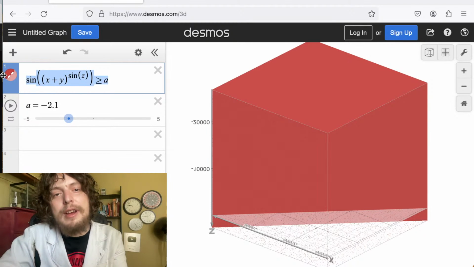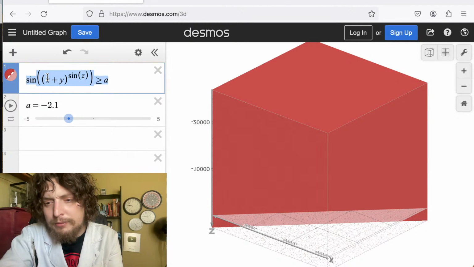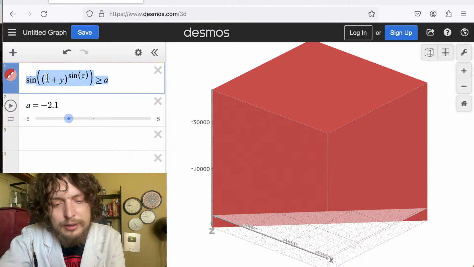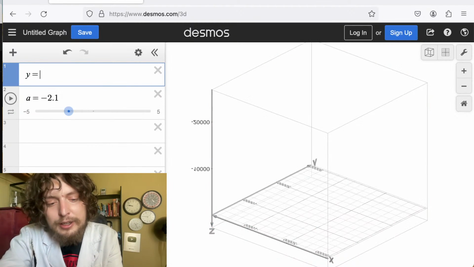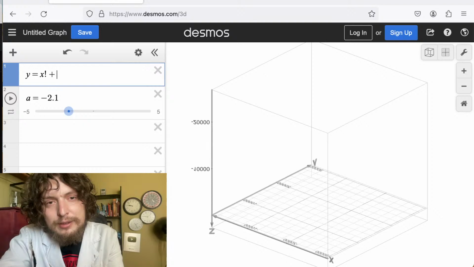Is there any way they let us... Nah, they're not going to. Okay. I'm trying to think about what could work here. Like, are they going to allow us to use the gamma function? Can we use, which they might just represent with a factorial for certain values. The factorial might represent the shifted gamma function on those ranges. And that would look really cool if we can find a way to make that work. But I don't know. Can we see like y equals x factorial plus z factorial?